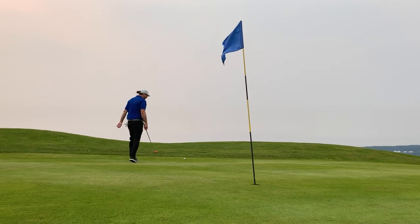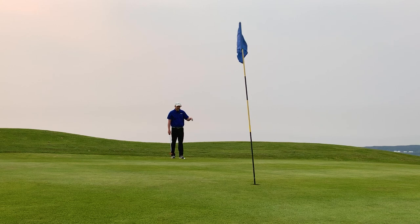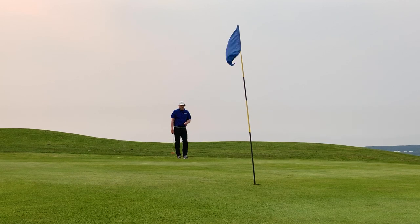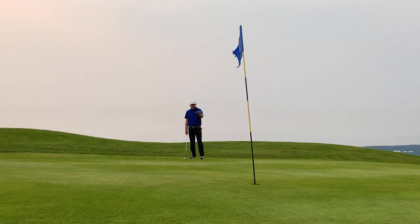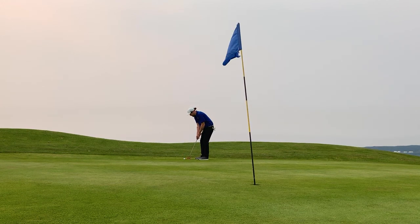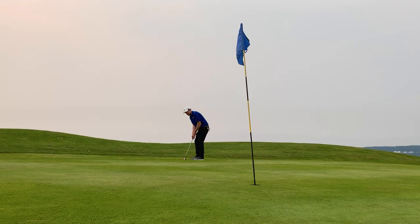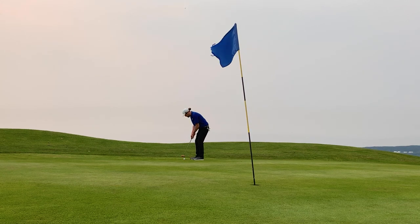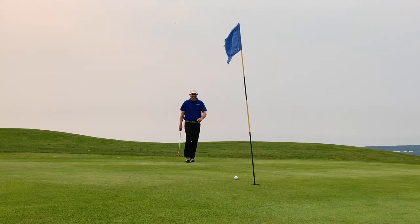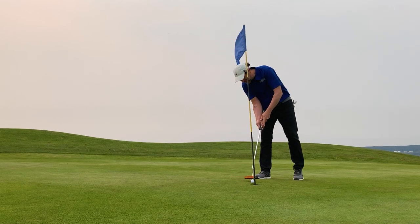This is a long putt here, 20 feet or so. It might drift a little bit to the left down the slope there, but it doesn't look like much. I'm just on the fringe. I'm putting into the wind, so if you're hearing the wind in the mic — the flag is leaning towards me, but I'm going to leave it in so you can see the hole. If I hit it, we'll count it as in. Hopefully we can get it close. Oh, that was tracking. We're happy with the par.